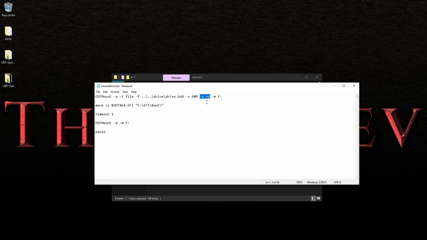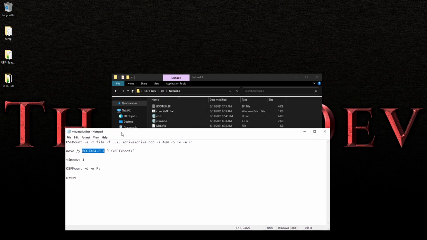This means that we can read and write to it, and we're telling it, hey, go to the F drive. I chose F because on my computer, F is not being used for anything. So I chose F, and as you can see, F is all here. Now, how this bat file works is it sets it up, loads the drive, and we copy, or in this case, move the file that we just created, which is this. We move that to where it's supposed to go.